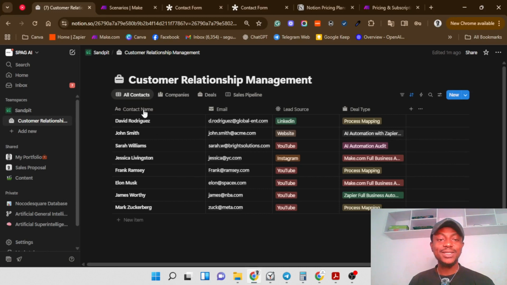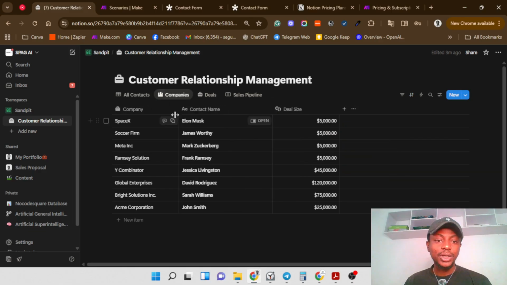The first thing is that I'm going to show you the database and we are going to put data into the system, and then we'll build it from the ground up in a new scenario. Now this is the contact, with the email, the lead source and deal type. You can see that we have the company, and then we have the deals.